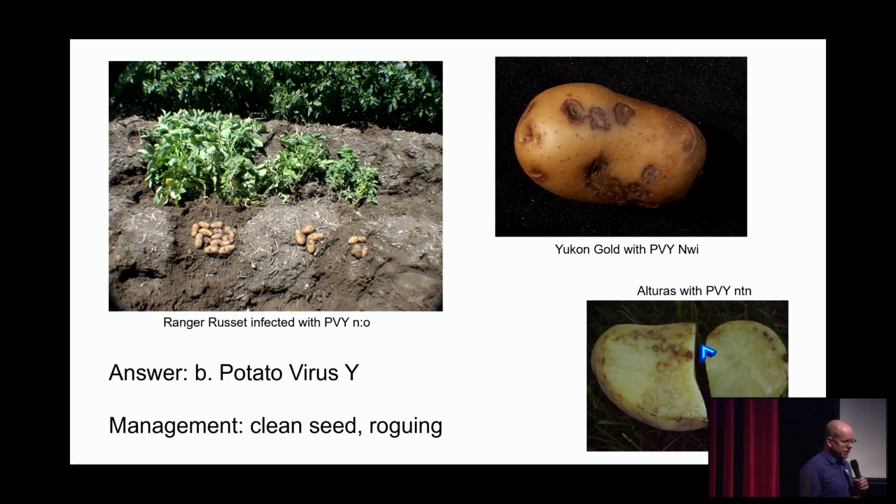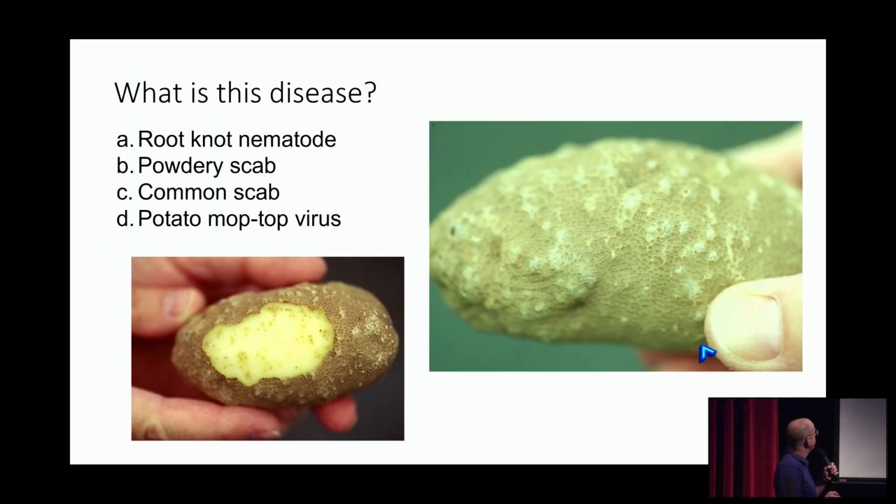There is some work that's being done on oils, mineral oils that can be sprayed on the plant, and that actually will prevent the aphids from feeding, or at least prevents the transmission. But even there, that is not going to be a silver bullet and solve all the problems there.